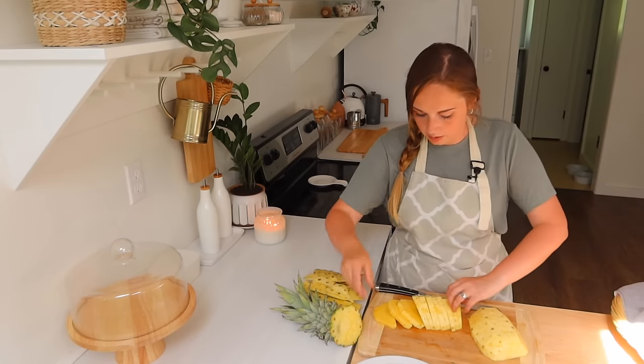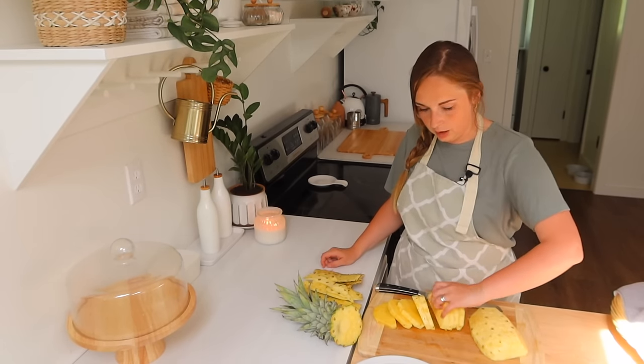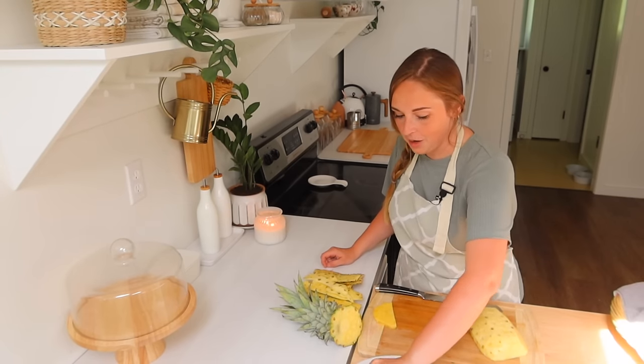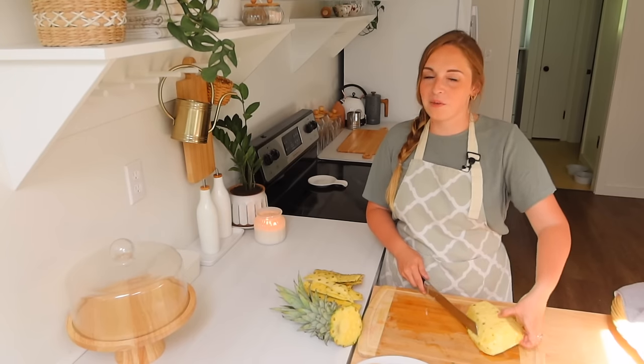Now I'm only going to use, I think, about half of the pineapple for the chicken, and then the other half I'm gonna cut up, and my kiddos will enjoy that with our dinner tonight, just cold. Like I said, we love pineapple.